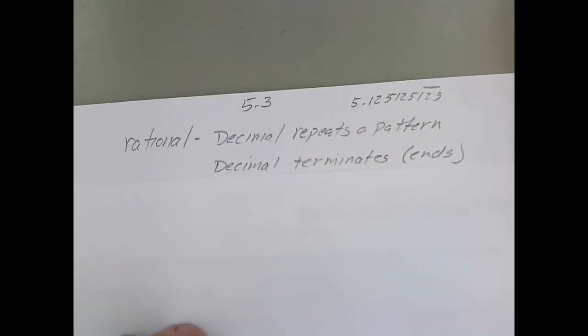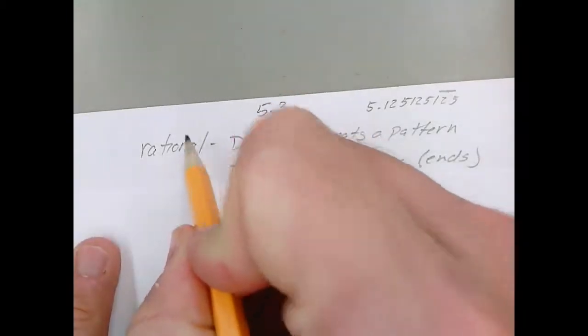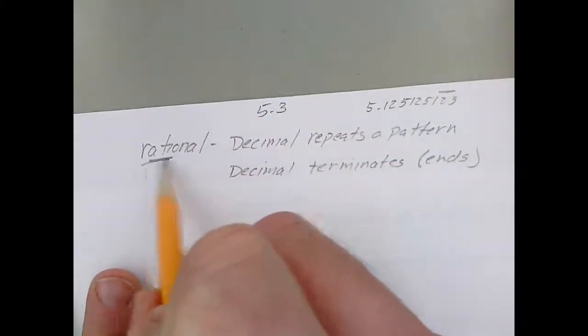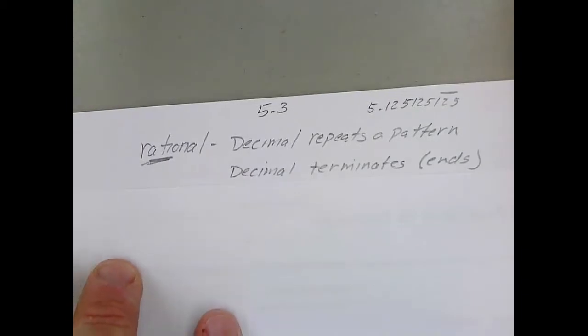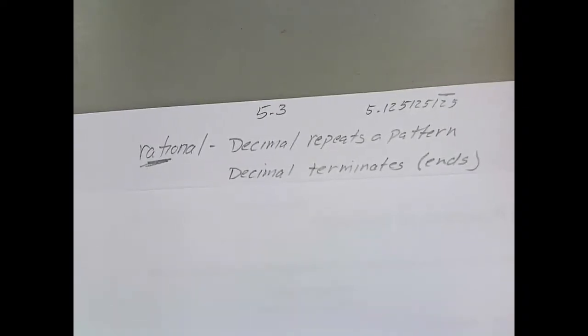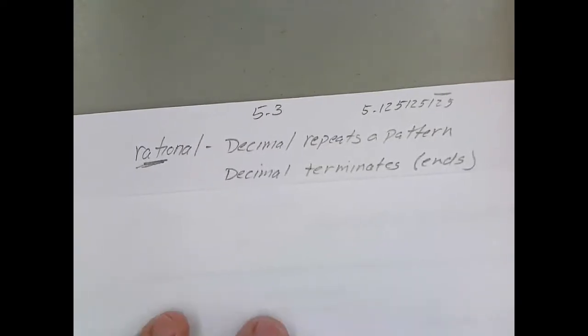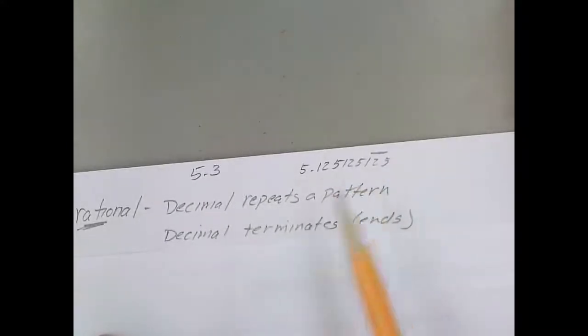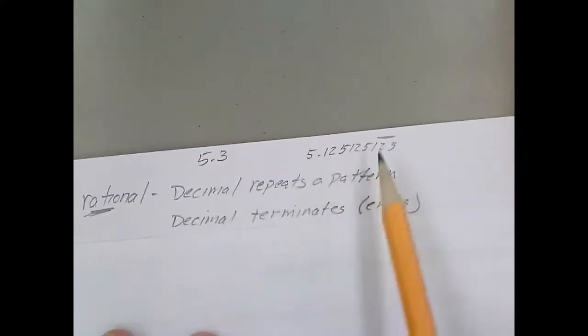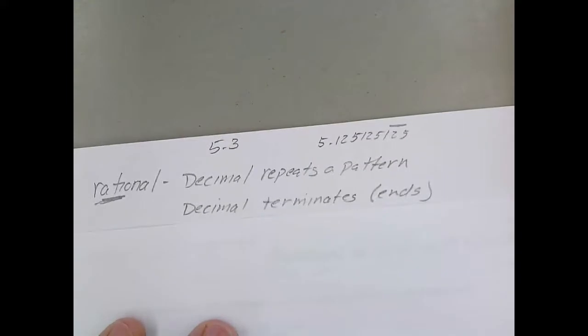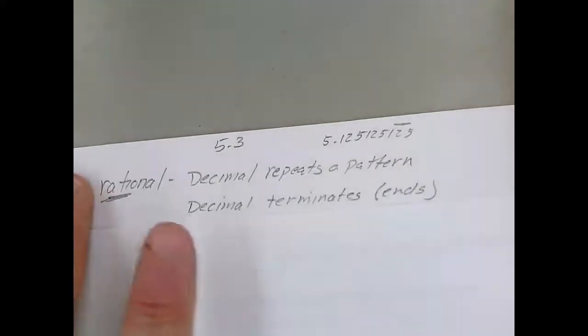The root word in rational, which looks a little weird, is ratio. And we know a ratio is a fraction. So in other words, can you write the number as a fraction? If you can, it's a rational number. So all the whole numbers and the integers are rational numbers: -5, -3, 10, 30, 100. Those are all rational numbers. 5.1, 5.2, 5.178, those are all rational numbers as well. And if they give you a funky one with a repeated decimal, that's also rational. You can write that as a fraction, believe it or not. We're not going to do that, but you can. They just want you to know how to differentiate them.